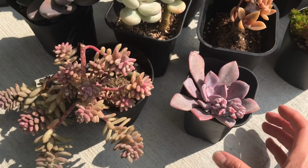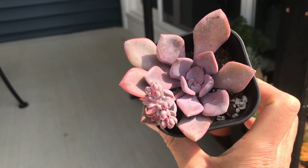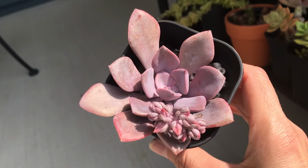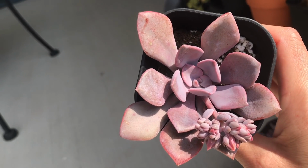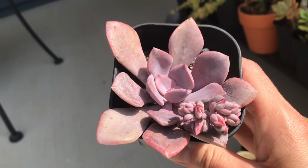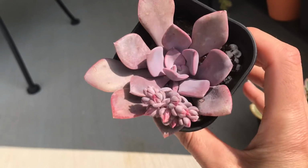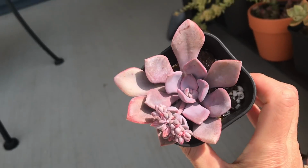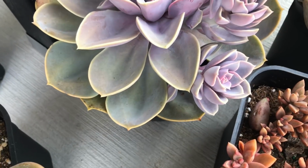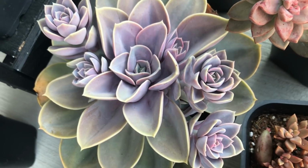And this is actually my echeveria Debbie that I saved. It was on clearance at Lowe's. I bought it a month ago for $1, and it was super dehydrated. I changed the soil, and while I was on vacation, it hasn't been watered for like 2.5 weeks, but I did soak it well before I left, and I think it completely recovered. It looks so pretty, and it's preparing to bloom. So this one here had two rosettes growing. Now it's growing 5 total.